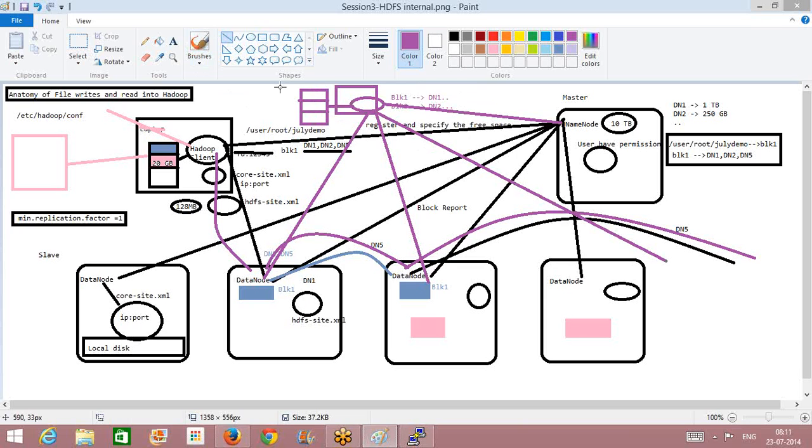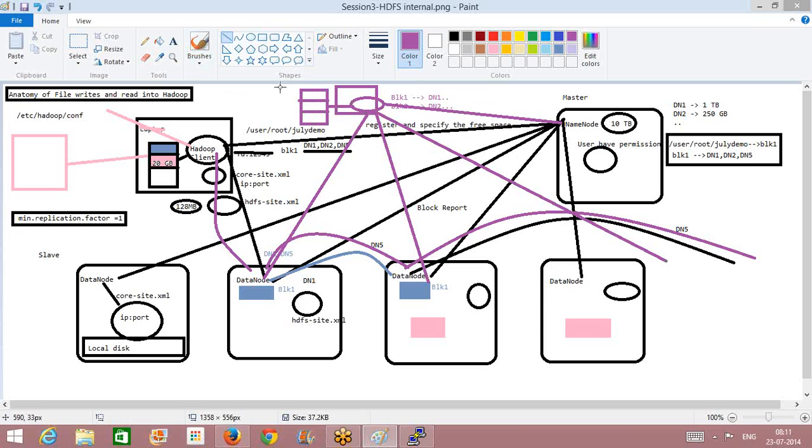Every time a block is handed over from the data node when it reads it, it will verify the checksum, and it will also pass the checksum back to the client. When the block goes back to the client, the client will also verify the checksum and only then give it back. Okay, so if there is any corruption, it will ask for retransmission or it will go to the other node and pick it up. Oh no, thank you.